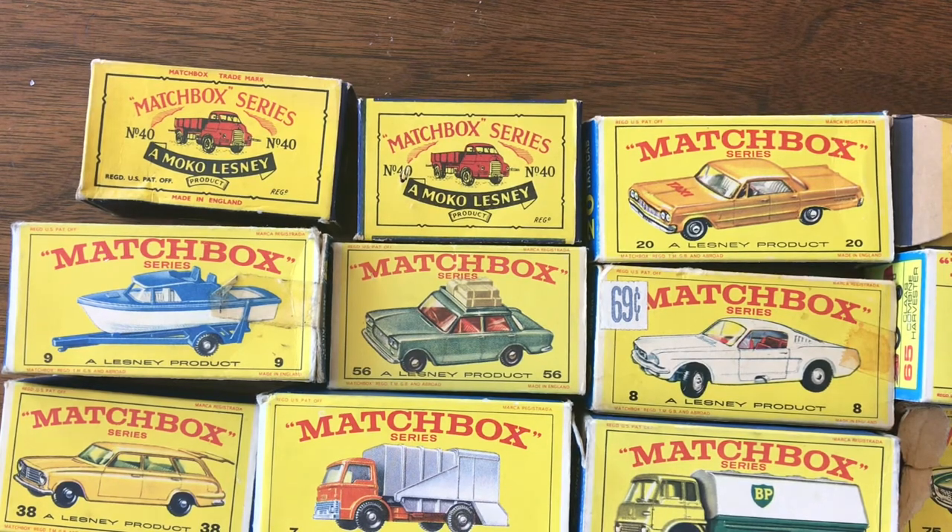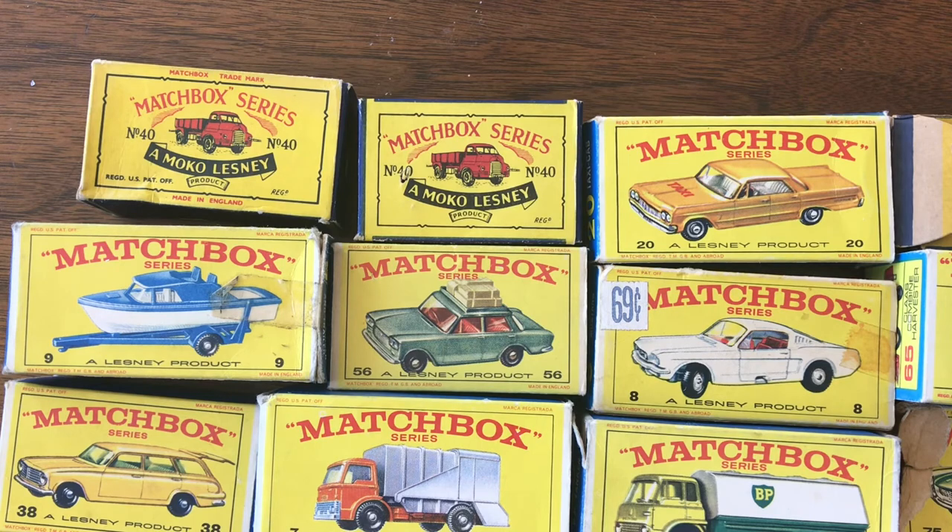You don't have to spend $50 on a model to get something nice. I wanted to do this all in one video just to talk about that as another option for where to get your models. Check out the Matchbox Live and Vintage Matchbox Live Facebook page, and a huge thanks to Jay for running this auction and for the excellent job on packaging and getting me all of these models. Really appreciate it. That's going to wrap up this video — I know it ran a little longer, but this was a big purchase. Thanks for joining me for the longer video format.